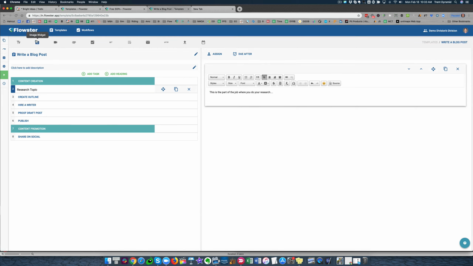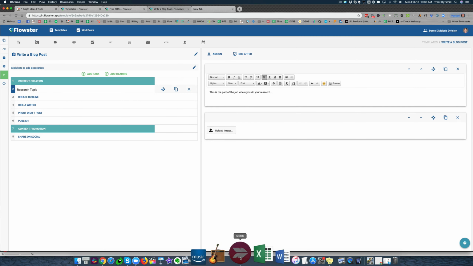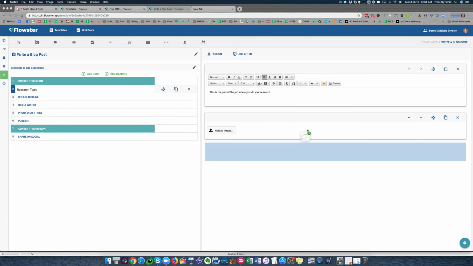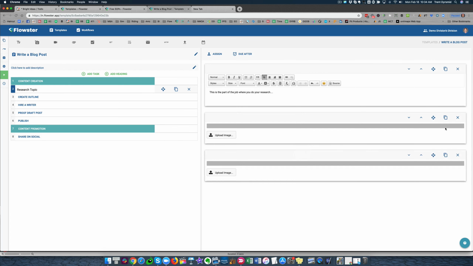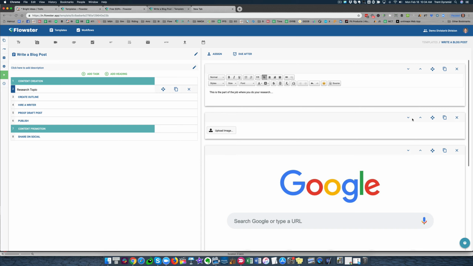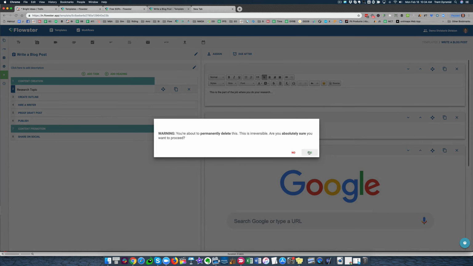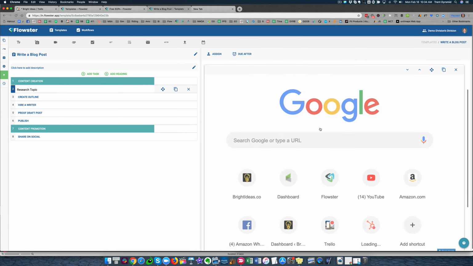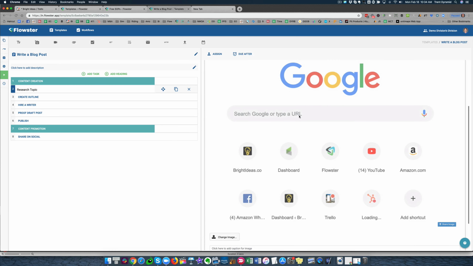So way over here, I'm going to choose image widget. I can do that, or what I could also do is literally drag my Sketch file on, instead of using the image widget. So I'll delete that image widget, and there's the image that I took. And if I wanted to mark that up with red arrows or whatever, I would have done that in Sketch before I put it on here.